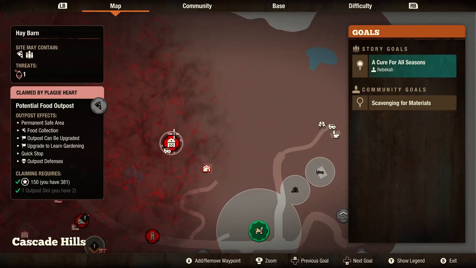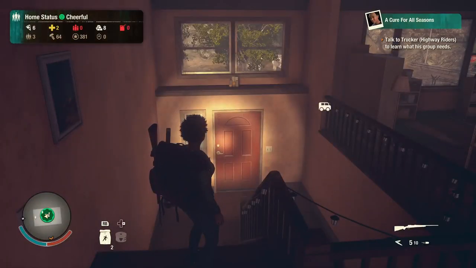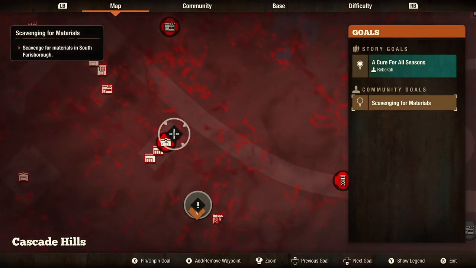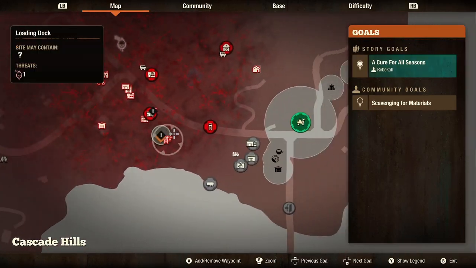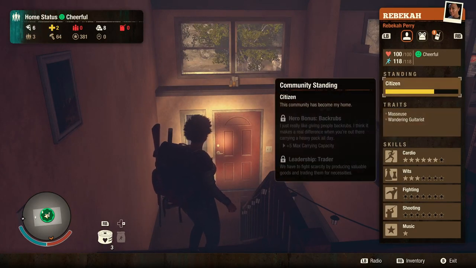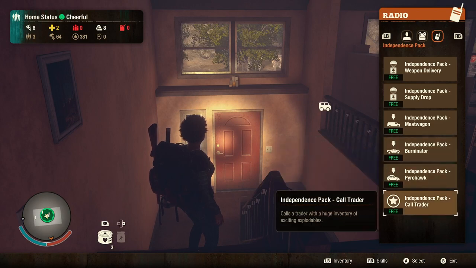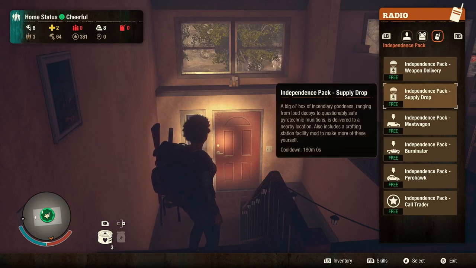Yeah, vehicle. Ooh. She had. Oh, it's an ambulance. Gosh, there's so much to do. Scavenge for materials. Okay, so there's materials there. Isn't there like something else? Okay. Oh wow, what the heck? What is all this? Yeah, weapons? What for?